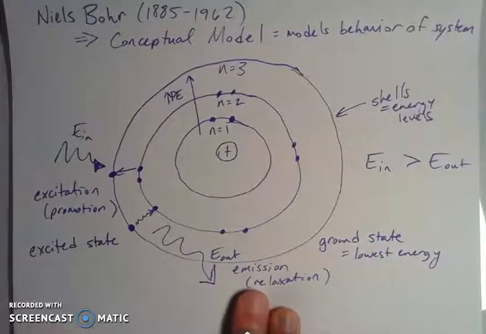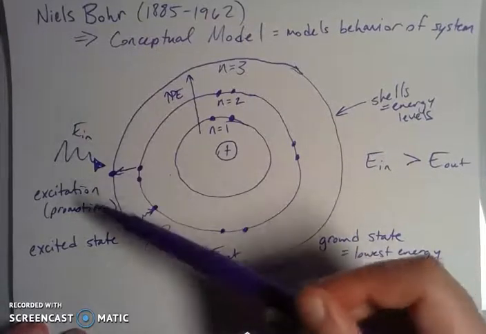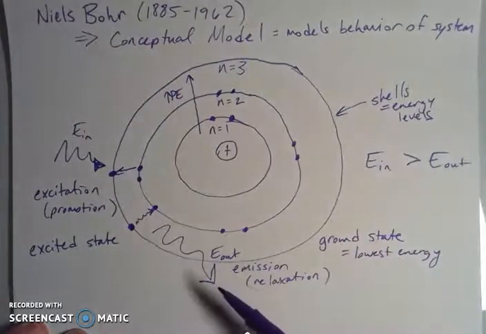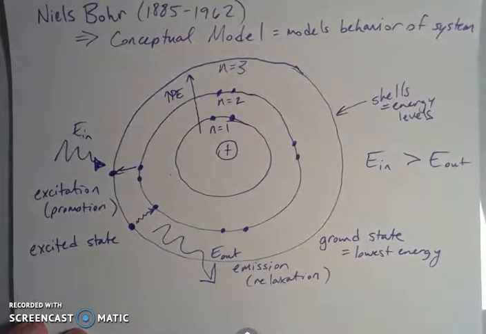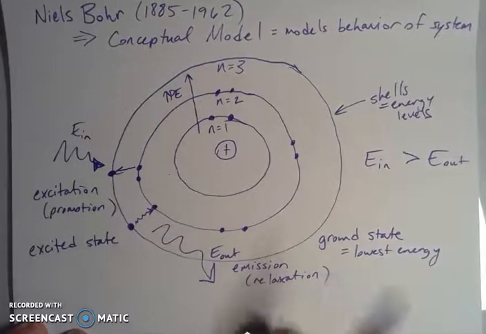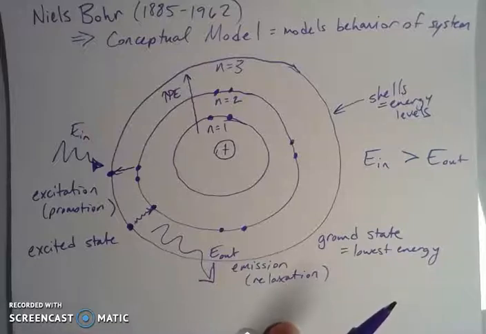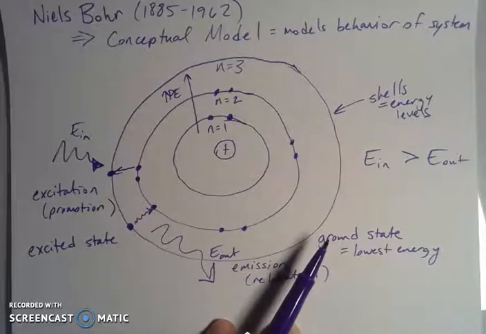So the Bohr model of the atom is useful in understanding the movement and the position of electrons. And from a chemist's perspective, this is important because the outermost electrons, the ones that are in these higher energy shells, are the ones that are doing all the cool chemistry. So these are the ones that we as chemists keep an eye on. This is a useful, simplified view of reality that we can use to start to predict how atoms are going to respond in different chemical environments based on the energy of their electrons.